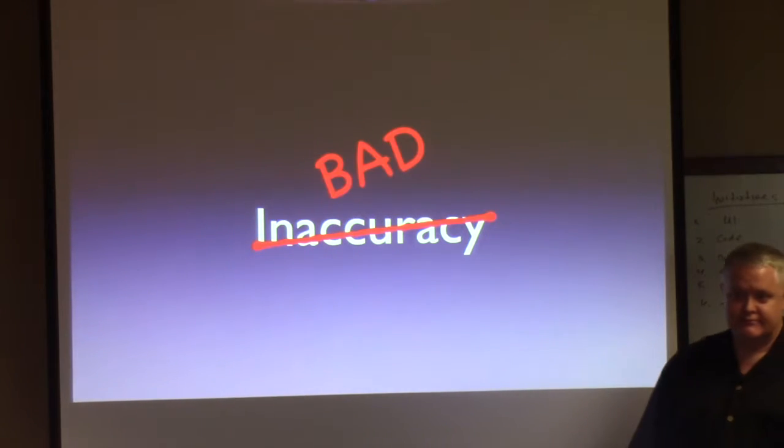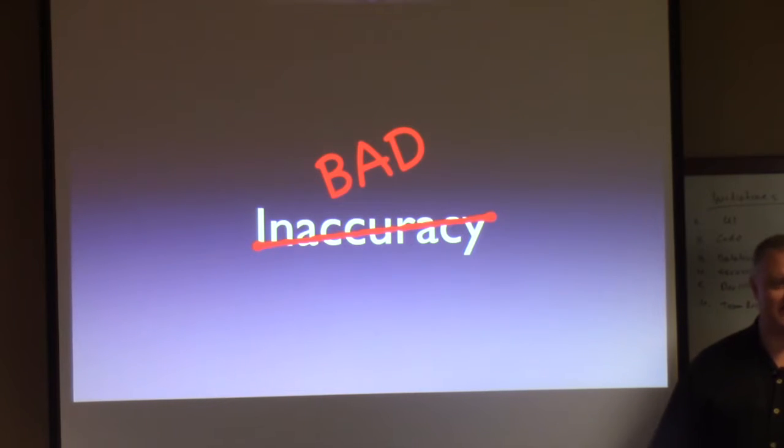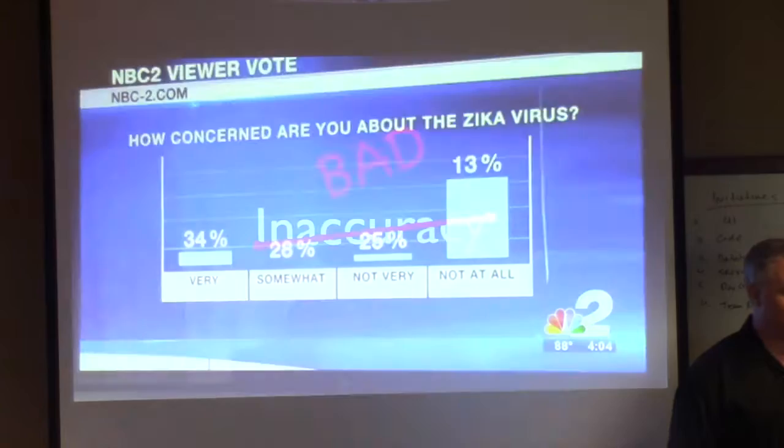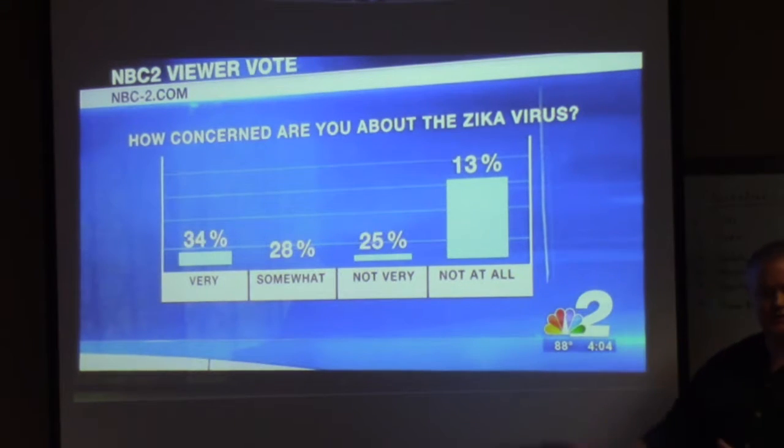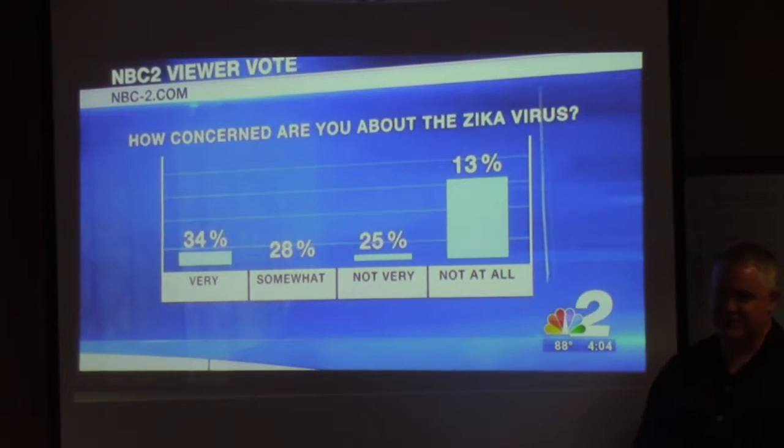Inaccuracy is bad. I shouldn't have to say that, but I do. I have to tell people that inaccuracy is bad, right? When you see a chart like this, you look at the visual first, and then you read the numbers. And some people will figure out the numbers don't match the visual, right? That's not what that bar chart should look like with those numbers. And you got to be that kind of critical audience, and especially when you're on the publishing end, make sure that you're double checking what gets published, because this hurts your credibility so bad, right?